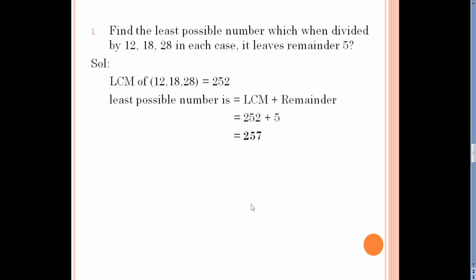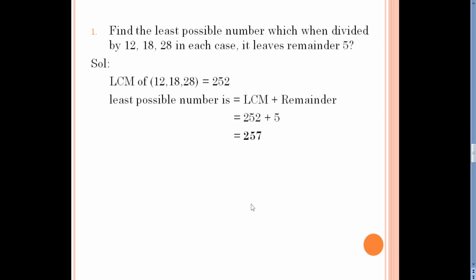Next, first question. So let us see these examples. Once you start doing these problems, then you will definitely understand this concept. It's not rocket science. So once we do 2 to 3 problems, then we simply understand this concept. It's not a big deal. So let us see the first problem.